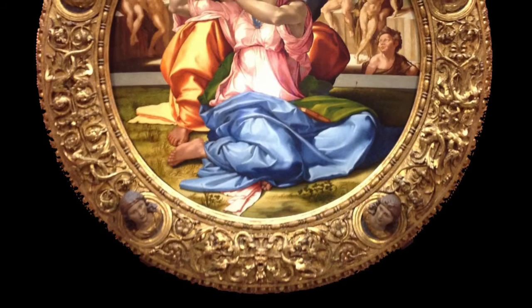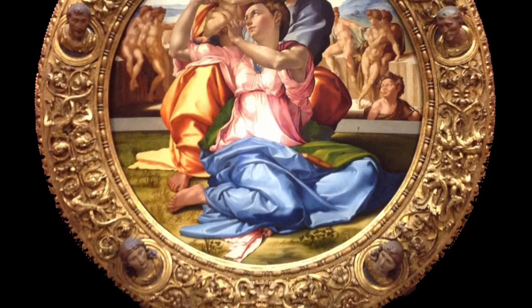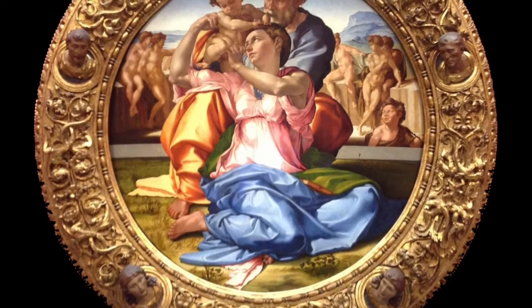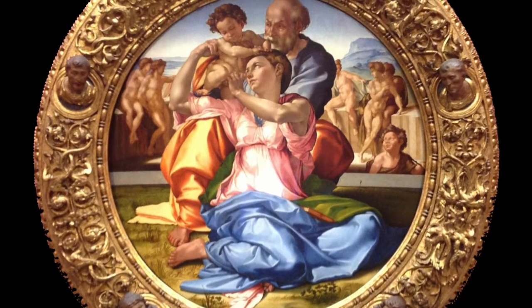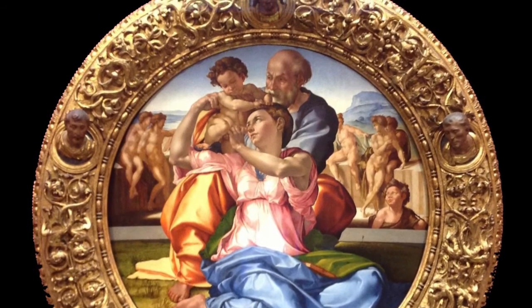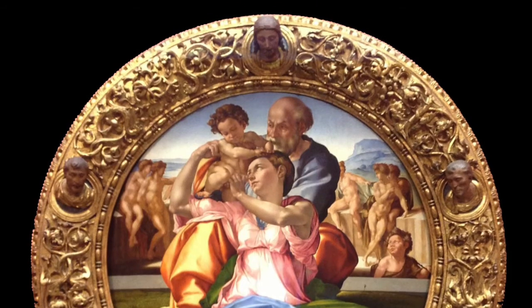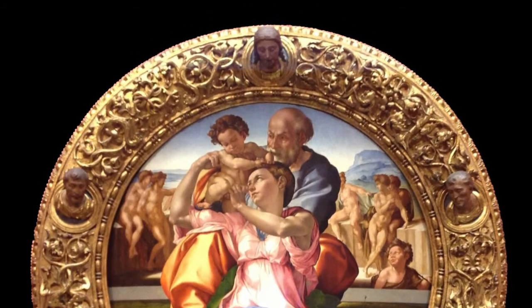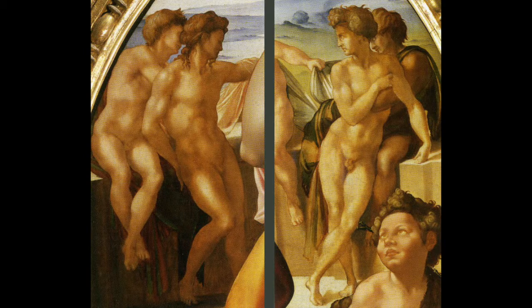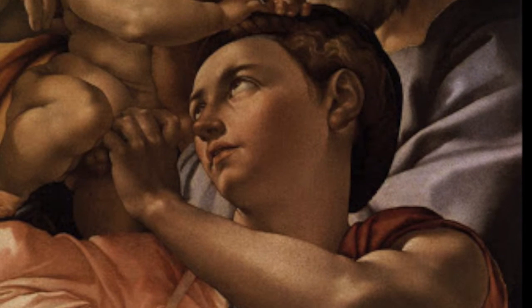The Doni Tondo is known to be the only time Michelangelo painted without an assistant. As such, it employs and exemplifies many of his signature techniques and methods he would put to masterful use in later and larger works. The figures, in draped clothing, have the smooth and slightly unreal look of sculpture, and the contrast between brighter and more subdued colors is striking. He uses a shading method that lends a softer, almost unfocused quality to the background figures, while making sure that the primary figures stand out in sharp detail.